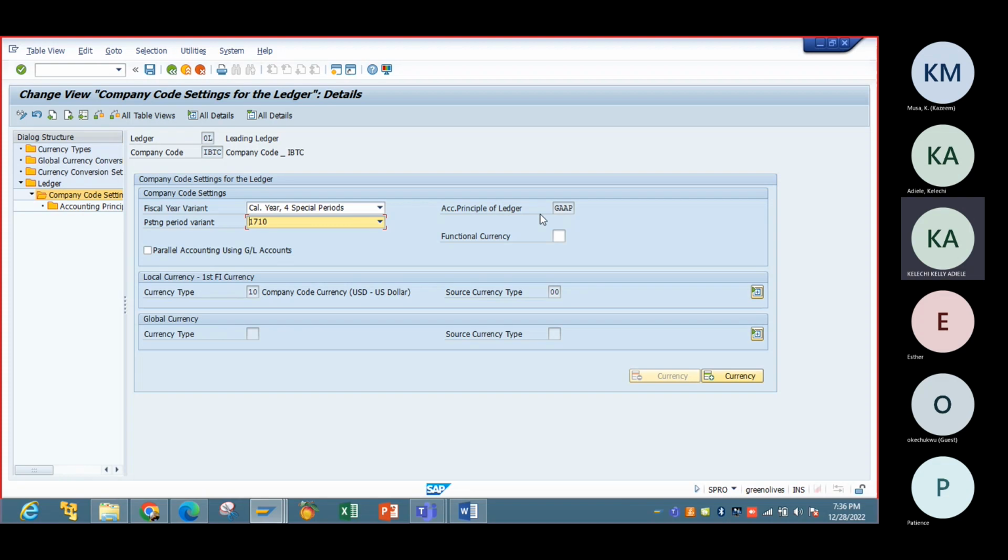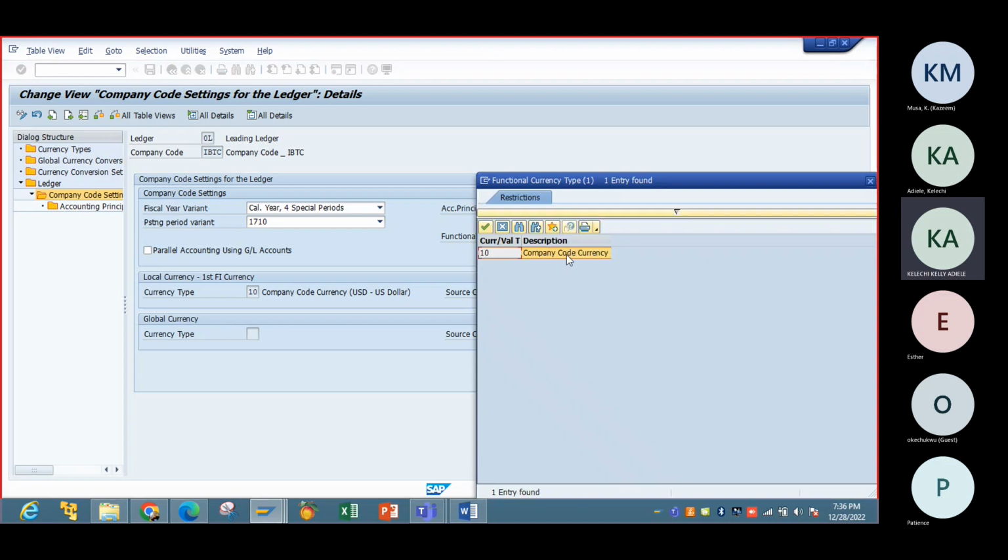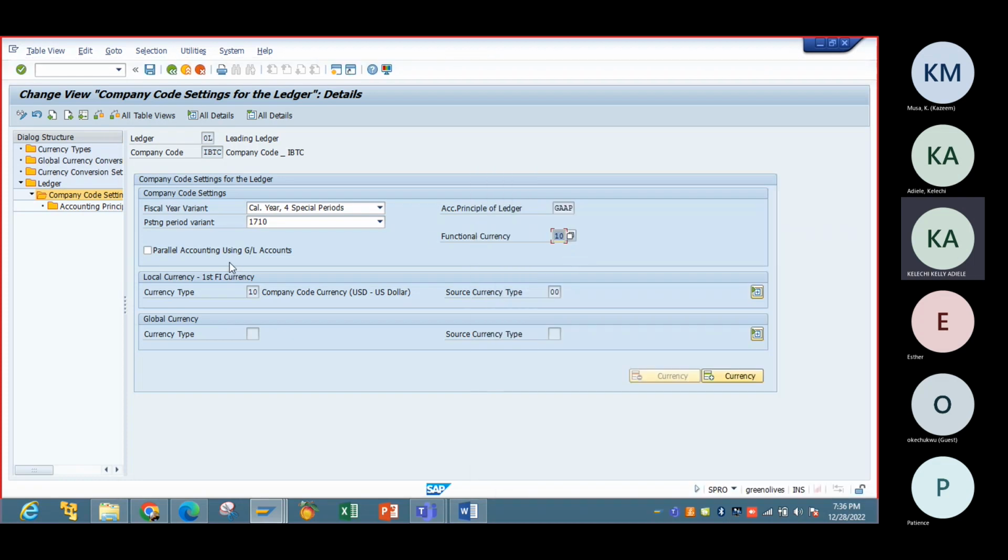The accounting principle we're using is GAAP. The functional currency we'll use is the company code currency. Then you have parallel accounting, which means we're going to be using more than one accounting principle, both GAAP and IFRS, if we use the non-leading ledgers. So I'm just going to save this.